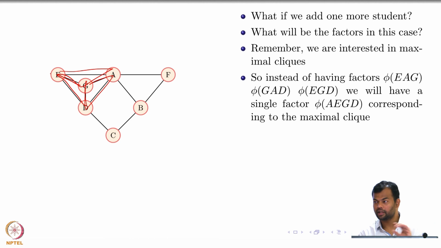Is that fine? Okay, right now what we're doing and what we'll continue to do for this discussion is that we're only talking about intuitions. All these intuitions are backed with solid theory, but I don't have the time, neither the scope to cover the theory in this course. I'll give you pointers, you can go back and look at those, but as long as you understand the intuitions, this suffices for this course, right? So why maximal cliques and all that, there is a solid theory behind that, but I won't get into that.